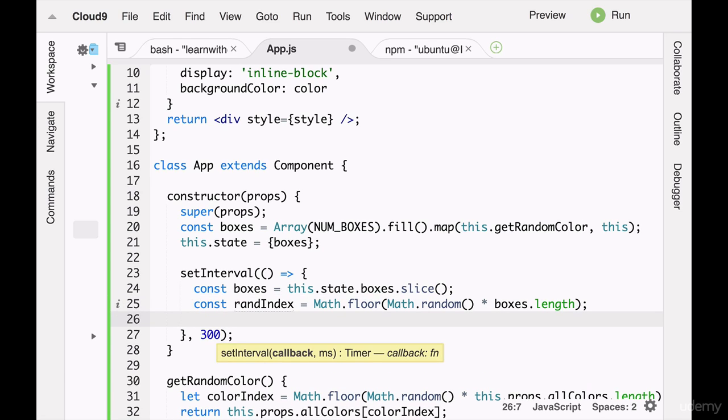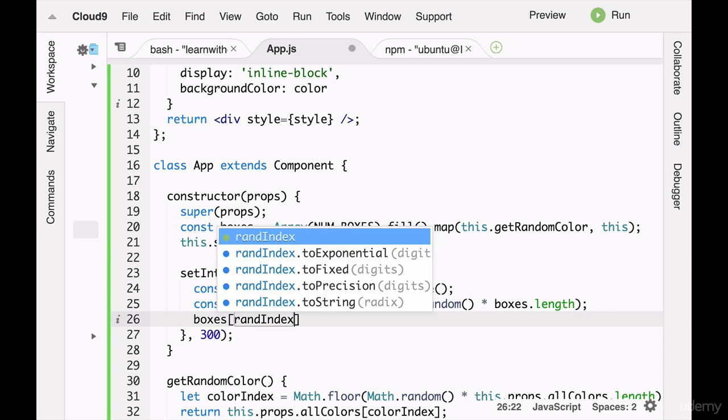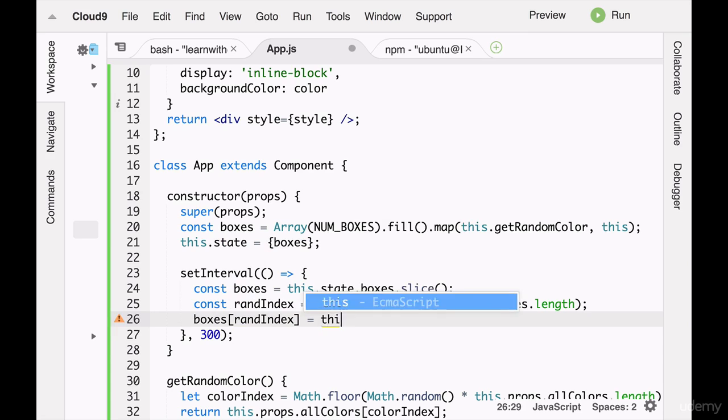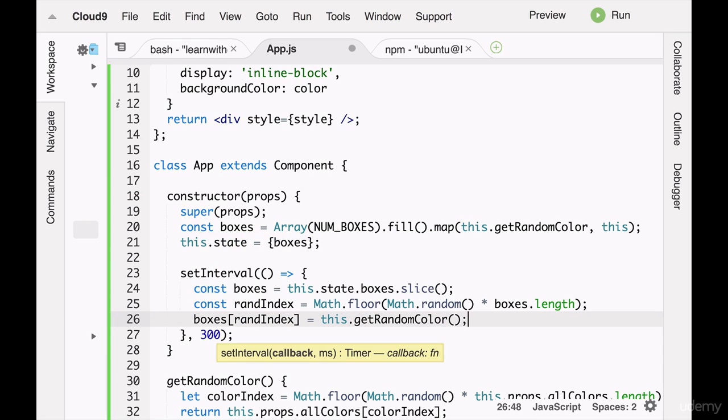Now I've got my random index. Now I just need to change it. Remember that this is a copy of my boxes array, and these are just strings. So no harm in just directly updating this new boxes array. Okay, so I've updated a box's color.